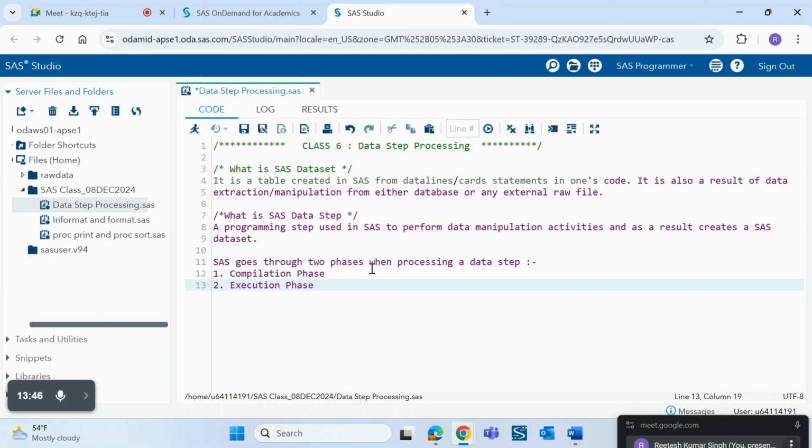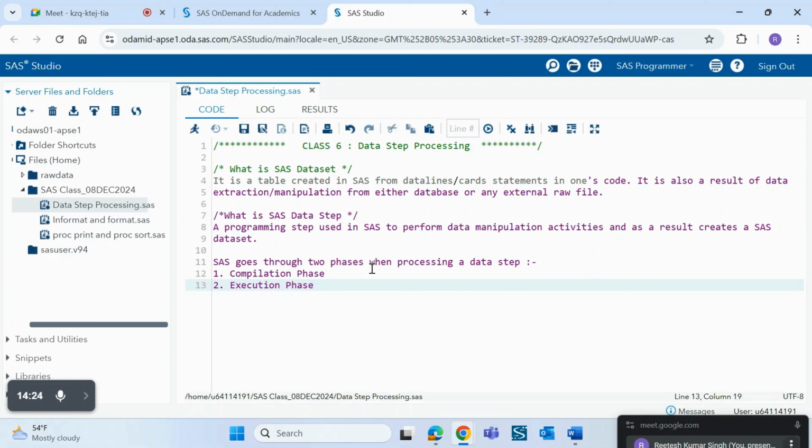Now it will start reading the raw data which you have provided, line by line, and it will write it into your SAS dataset via the input buffer and PDV. So via these two it goes to your SAS dataset finally. That's how the entire process happens in the backend. We just run it and get the results, but this is how the backend works.